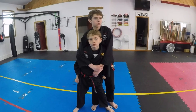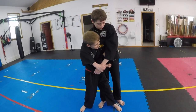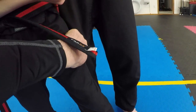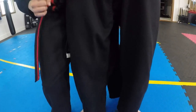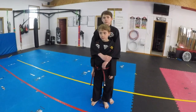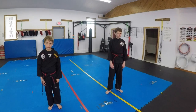Okay? So common mistake number one is not stepping out. And common mistake number two is not sneaking behind. Watch Damiano try to do the rising elbow. He can't. So, see his leg is in front. This is Damiano's leg. That's Damiano's leg, and that's Matteo's leg. So, Damiano needs to step his leg behind. And now he's right in tight, and that causes the tripping action. Okay? So, those are the two most common mistakes we usually see with this self-defense technique. So remember, step out and step behind. Step out and step behind.